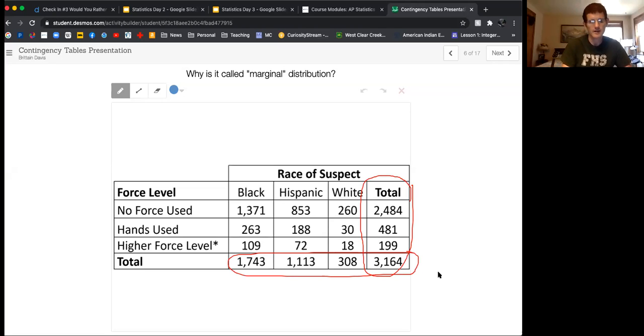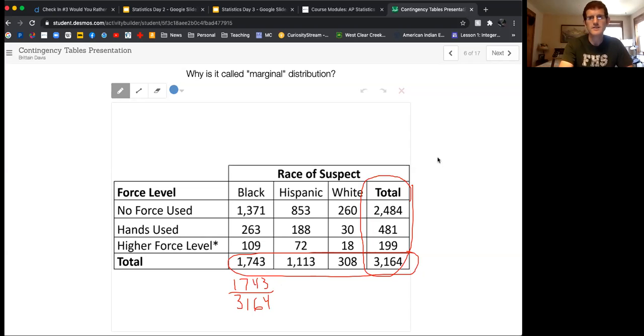It's saying we've got these numbers right here that we can just do, like in this case, 1,743 divided by 3,164. And this is showing us, in essence, a relative frequency table that has 2 variables on it. So if we got the relative frequency of Black suspects, Hispanic suspects, and white suspects, we would be able to break this down and see how the 100% of the total here is broken down by race. Okay, so does the margin idea make sense for you guys?